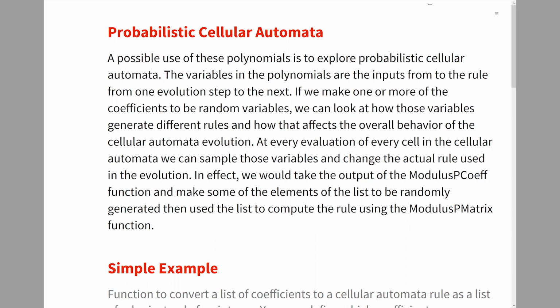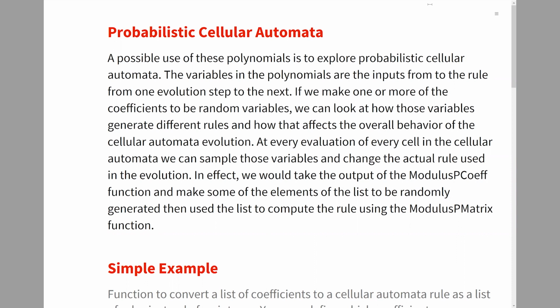It will evaluate that. So for every cell, for every step, it would change the rule. It actually created very interesting things. But that's actually working directly on the output. My question was, if I have the polynomial that generates this, can I have a system that is in fact taking inputs, and those inputs are my coefficients in the polynomial?